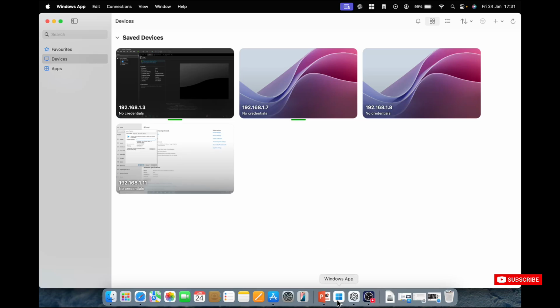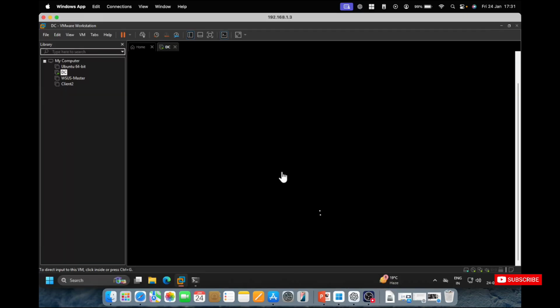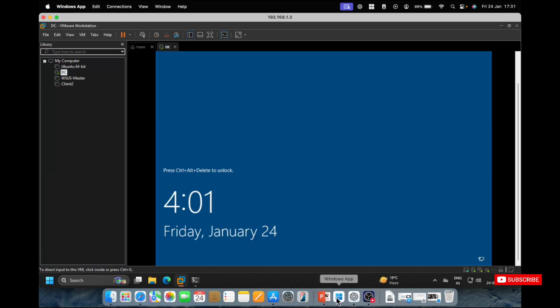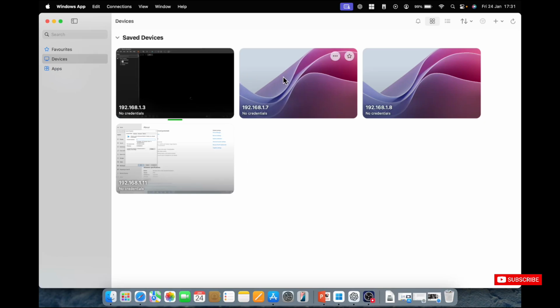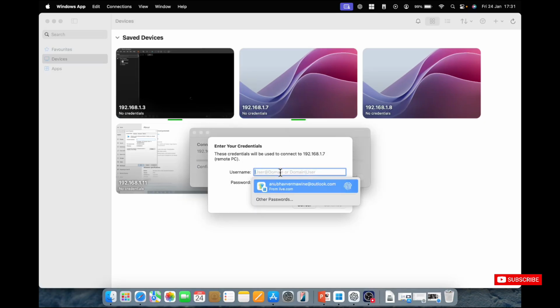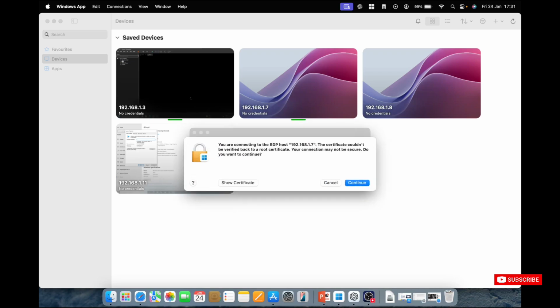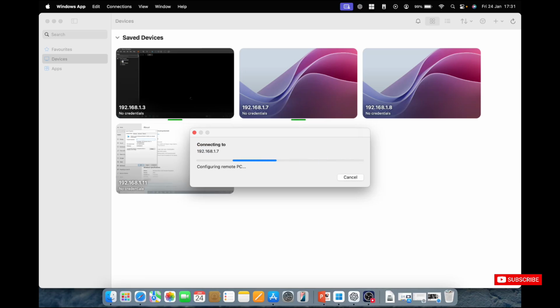Let me go back to this again, and it is still starting, so it may take some time. Wait for a few minutes. I think it is coming up. I think I can try again. Now it is up, so I should try it again. It is asking for the username and password, so I am putting the administrator username. It is similar to what we did earlier in the past activity. Click on this and you will be able to take control of this.